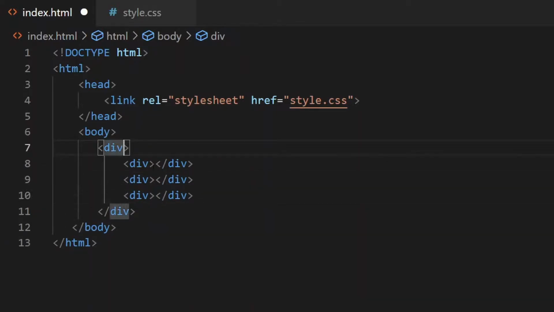I want to give an ID to this div. We do it with the keyword ID equals container. And let's save it. Okay, we have our HTML elements set up.